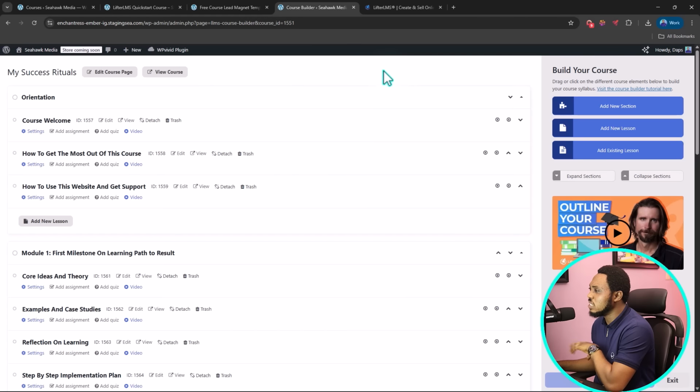Super simple and easy. The first one here is the section, and inside the sections are lessons. So the section here is orientation. For most people, their first section is always an introduction, maybe to the course or to whatever they are teaching. So you can see here it says course welcome, how to get the most of this course.